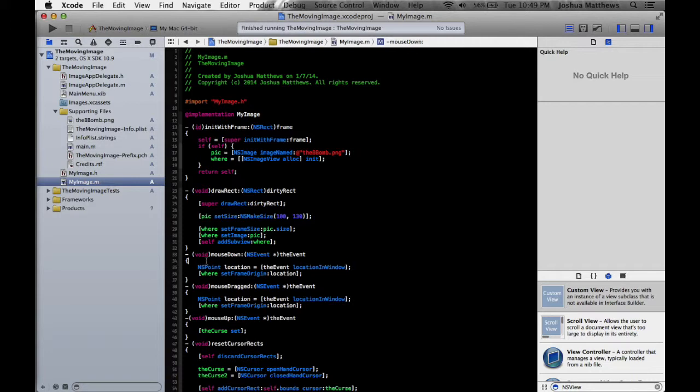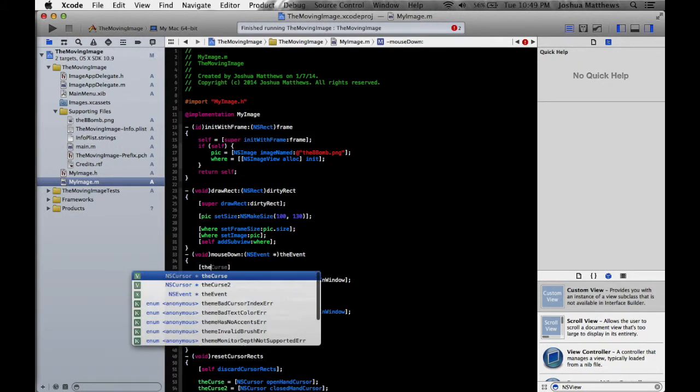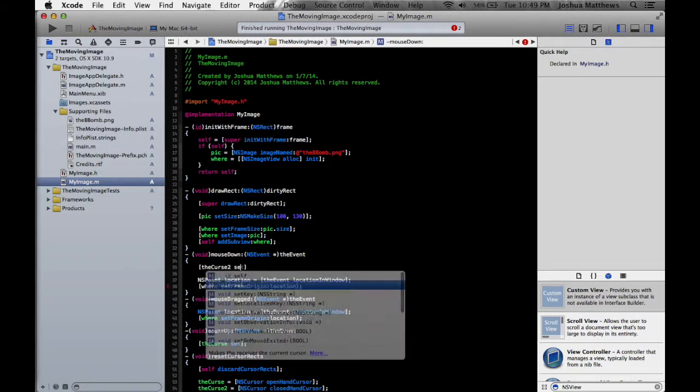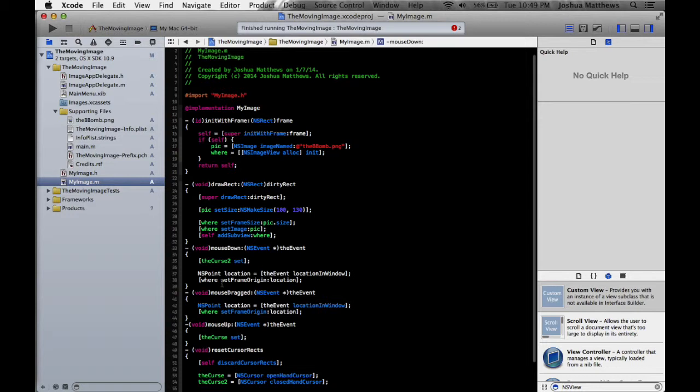And now we're going to come into mouseDown and say whenever the mouse is down, we want the second cursor to be set. And so now that should work.